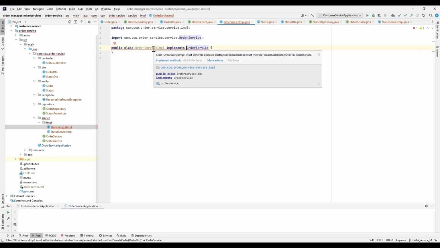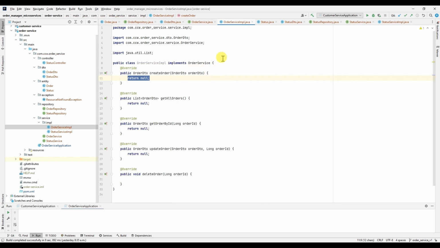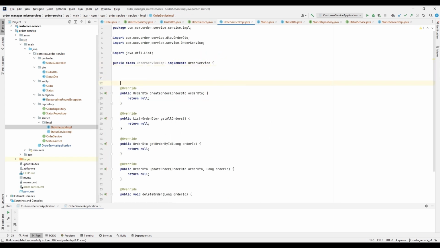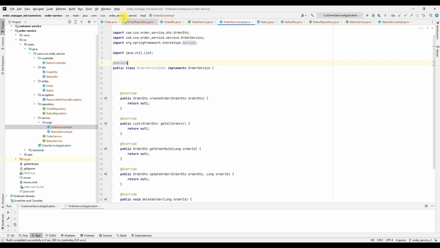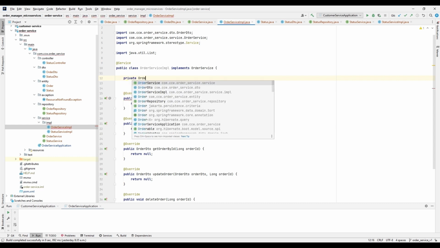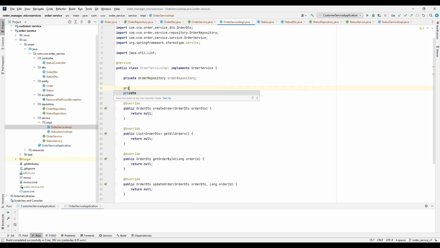Simply, we can click implement methods to implement all these methods. I'm going to annotate it with the @Service annotation. Then I'm going to inject the order repository first. Also, we need to inject the model mapper as well.